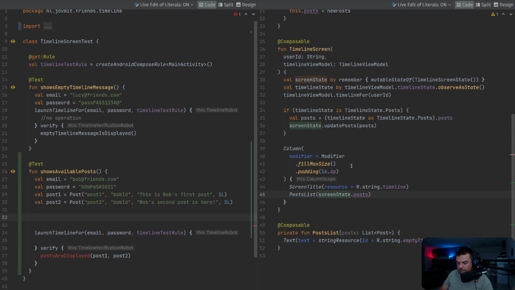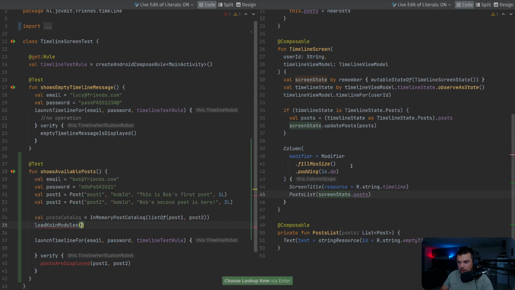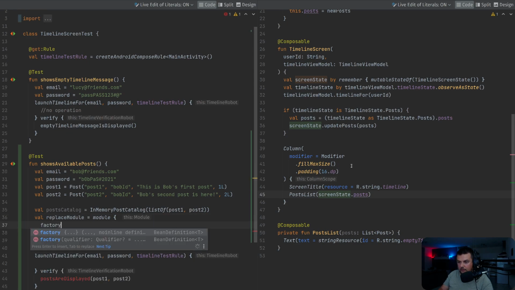So it's gonna be in memory post catalog, and then here I would say a list of post 1, post 2, and then I would do load coin modules, replace module, and the replace module is gonna be a module where I will replace the posts catalog with this post catalog.